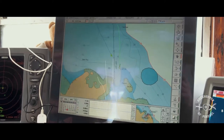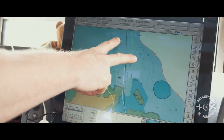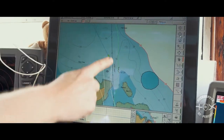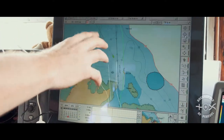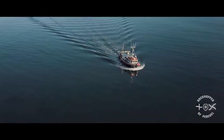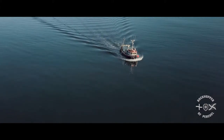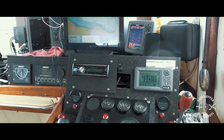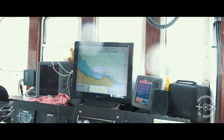Going on to the chart plotter next. The chart plotter is basically a road map for the sea — it's got all its dangers, it's got its depths, and it's actually quite clever nowadays because you can get tidal information. There are different types, just like your sat-navs for your cars. The top-of-the-line ones can actually give you a 3D model of what's underneath the vessel, so if you're going through canyons and things like that, that's the definition you get.